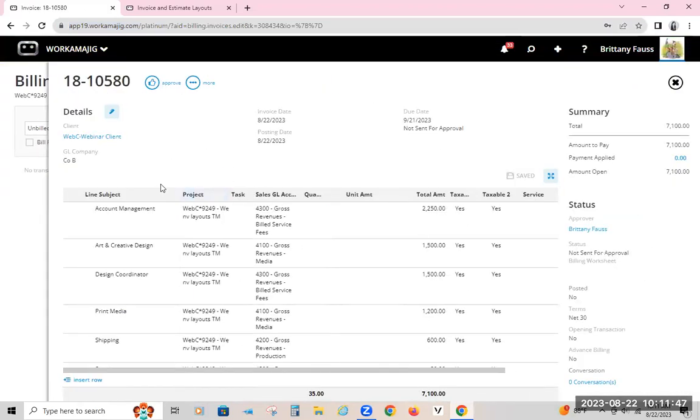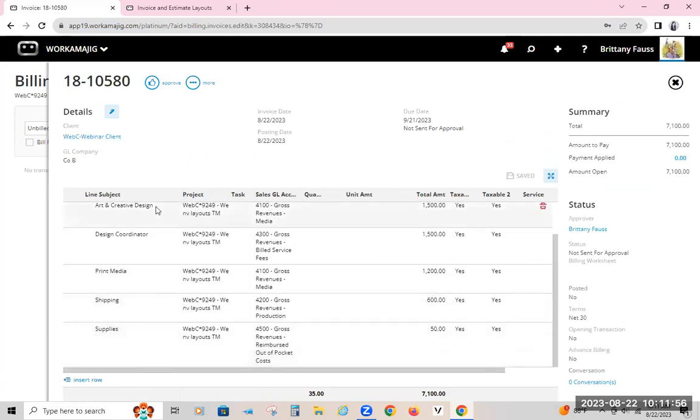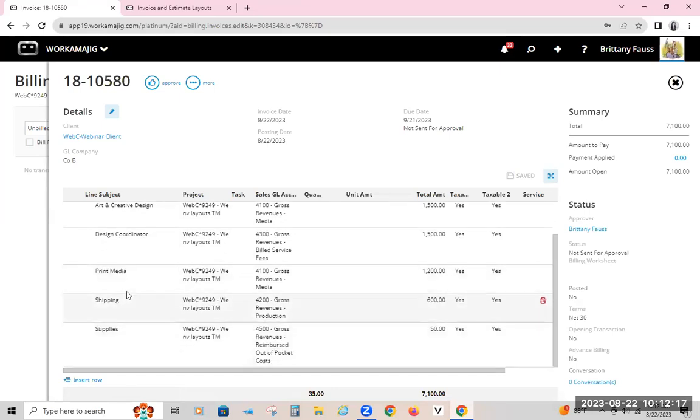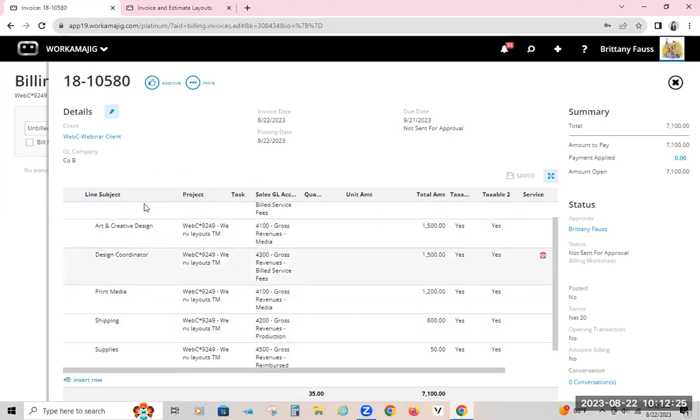And then what happens is because I told it to do per service and item, here's all of my services, and then here is all of the items. So now I have 6 different lines in here. So on my invoice, I should have 6 different lines as well, right? Because it's usually going to reference one per line that you have. If I had just done tasks, then my line subject would be the tasks that each of these services or items hit. If there was no task, like on some of our expenses, we don't hit a task, completely fine, but it might just not reference a task in general for that.